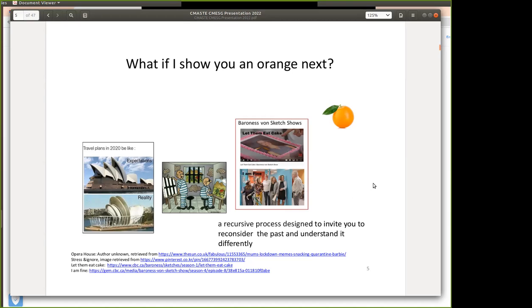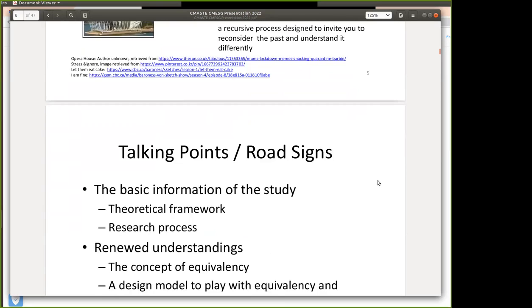Yes. So this exercise here, I was trying to have you go through a process that's designed to invite you to reconsider the past and understand it differently. And I think, Florence, you just did that. You basically used the new arrival to help reconsider all the past three images differently. Had the orange not showed up, your understanding of the past three images would be different. Yes, right. Because I wouldn't have used that thinking in each of them. Okay, great. Thank you very much, Florence. Thank you. Okay, let's move on.